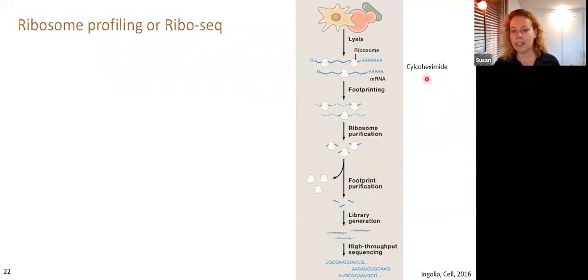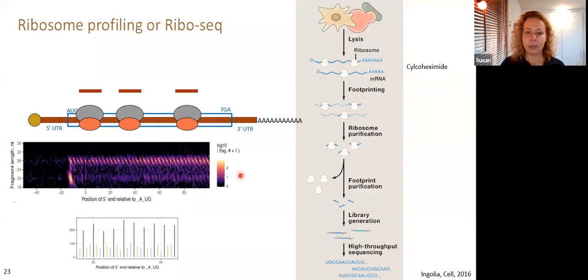Nevertheless, the one step that comes in addition to RNA-seq is an RNase digestion of all the unprotected mRNA. All the mRNA in between the ribosomes will be digested away by a huge RNase treatment. The ribosomes themselves are such huge particles that they stay intact and survive this kind of RNase treatment. Of course, it is a balanced treatment, but we end up with all the mRNA digested except for the little piece of mRNA that sits in between the 2 subunits of the ribosome and is protected by the ribosome. This we call a footprint. We make the library and we sequence it. So it's relatively simple.